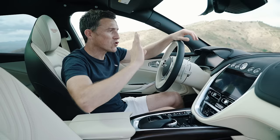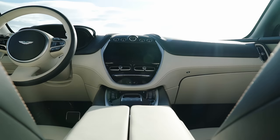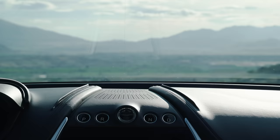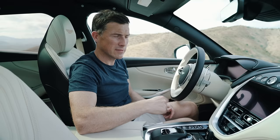So if you've been looking at the car so far and going, oh, panel gaps there, and commented, that's because, yet again, the car isn't fully finished yet, okay? So I can't actually judge the interior quality too much here because it wouldn't be fair. The only thing that I find a bit weird are these little fins here on the dash. They sort of remind me of a dinosaur called Dilophosaurus. Yes, once you've seen that, you will never be able to unsee it.